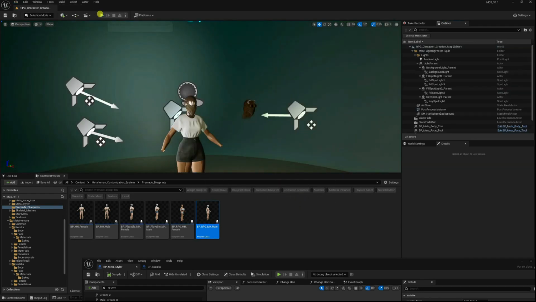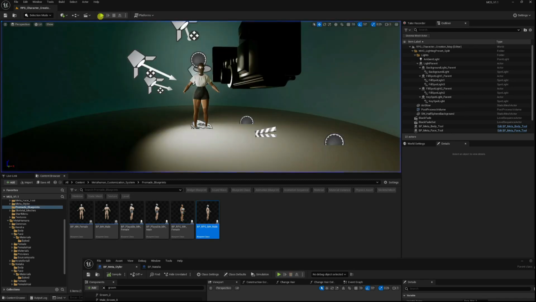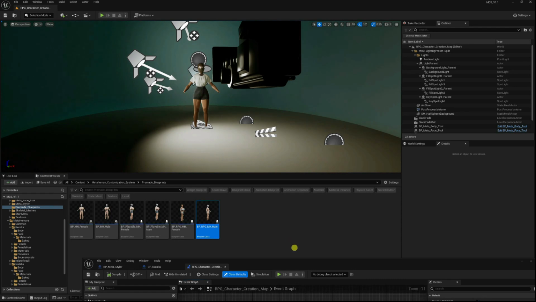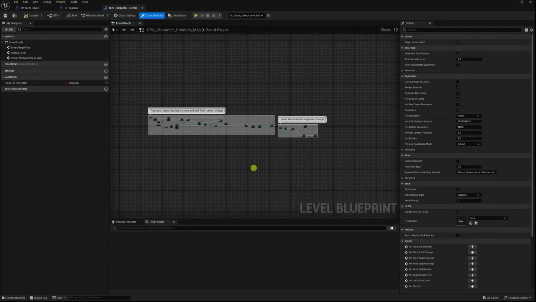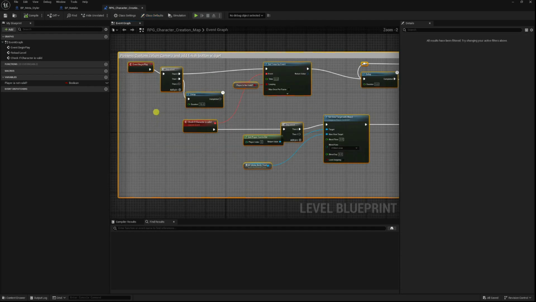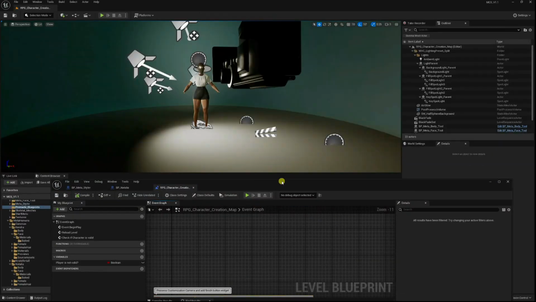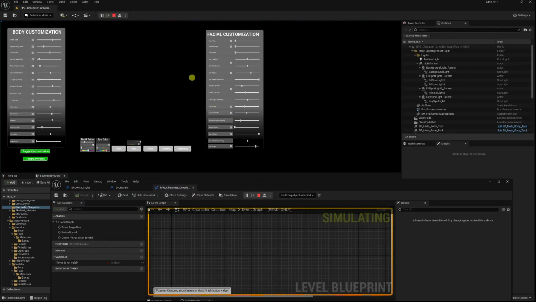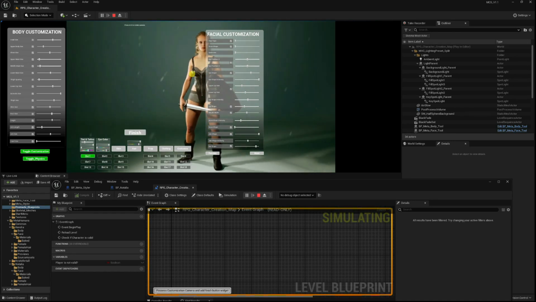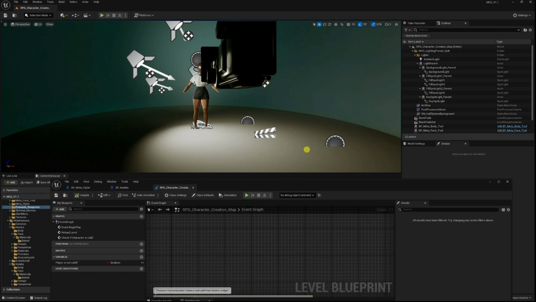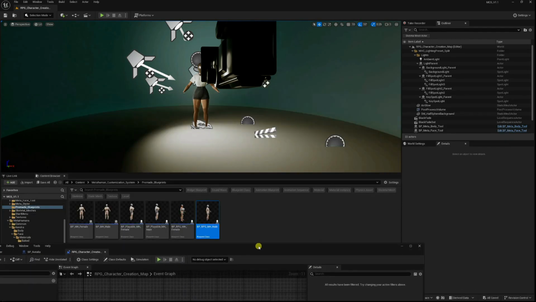So if I come back here, you'll notice that here my camera is in the correct position. Okay, under blueprints, level blueprints, you just click on blueprints and open up the level blueprint, and just copy this information to your level so that it works correctly with the character creation screen. If you do not plan on using this level, you can use this level instead. That will be much easier since it's already set up. And okay, that's the most important stuff that you need to know in that area.